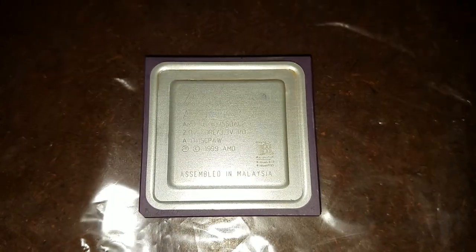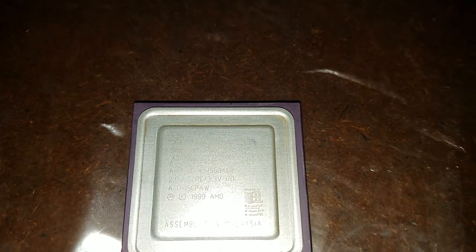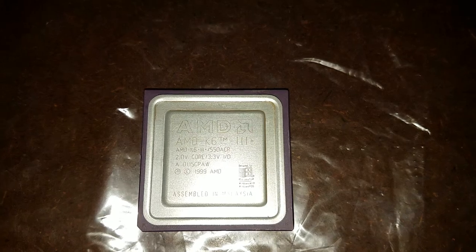Of course, I didn't know much about CPUs at the time, but I knew enough to understand what 550 meant back then. This is so cool — I am so glad I have one. It's always important to keep your eye out, and I've always kept my eye out for this thing. Anytime I come across them, and I've come across hundreds of pounds of CPUs, probably thousands at this point.